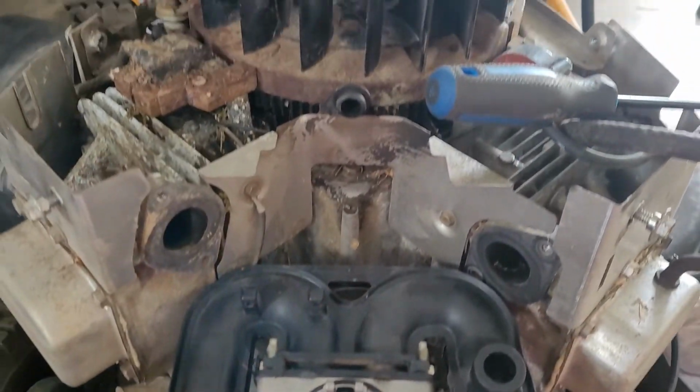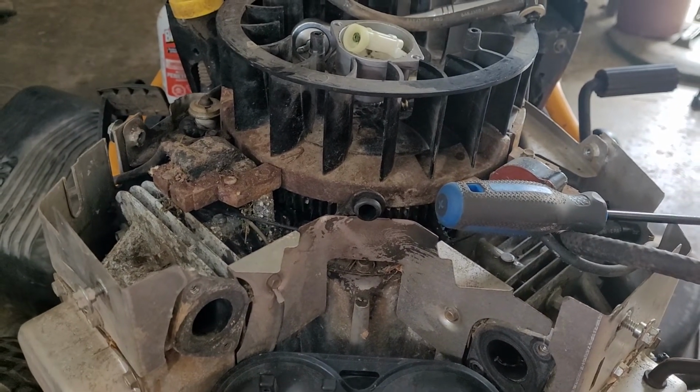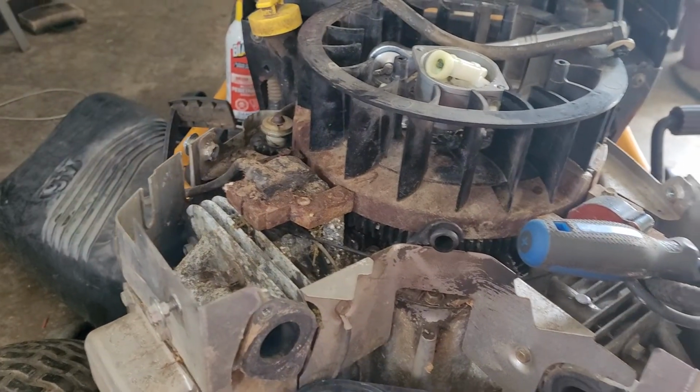And just another quick look. This engine's actually very clean, other than some little bits of grass.